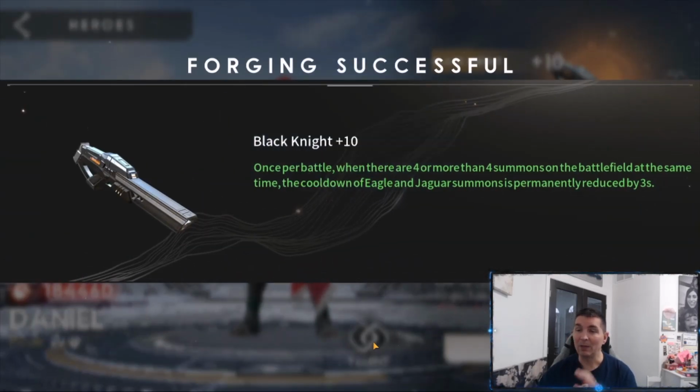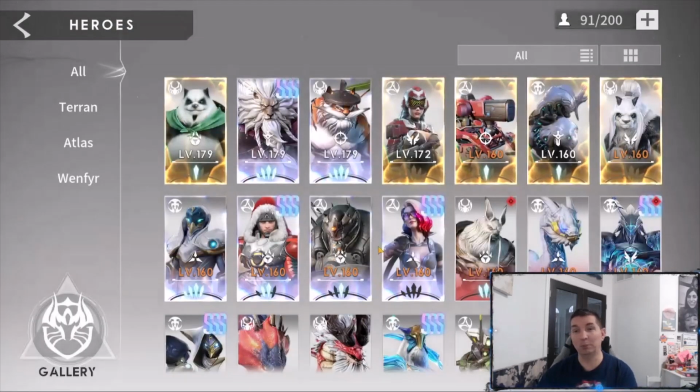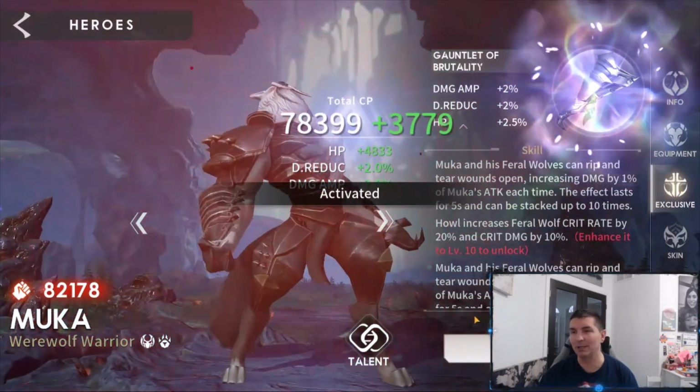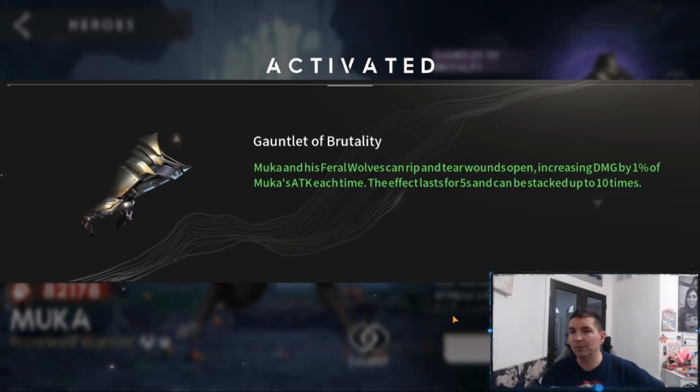Like I said, working on a summoning team, and he is the primary focus around it. Even looking here, guys, we finally got Muka built up, which is awesome. So Muka and his Feral Wolves can rip and tear wounds open, increasing damage by 1% of Muka's attack each time. This effect lasts for 5 seconds and can stack up to 10 times.